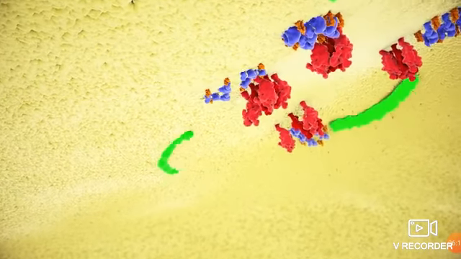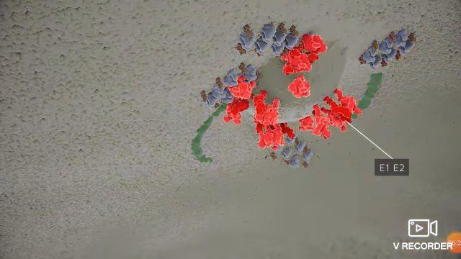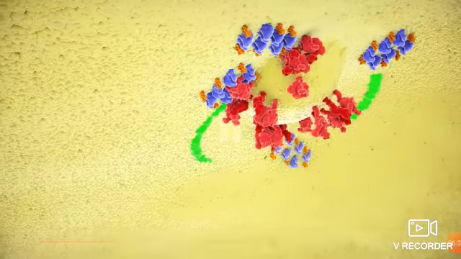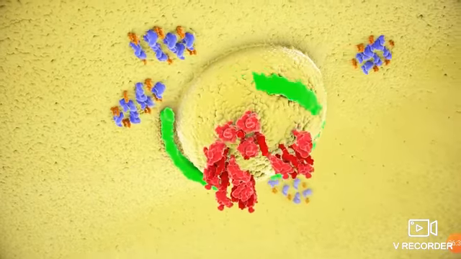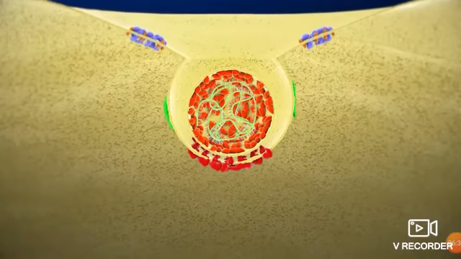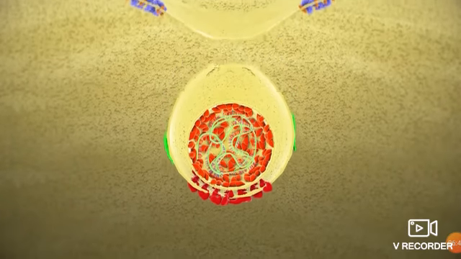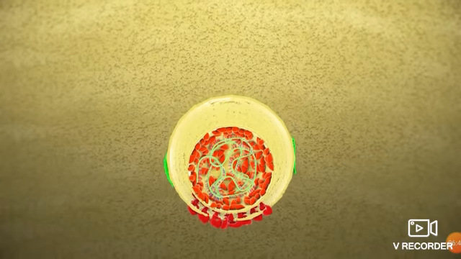Nucleocapsids form at ER-derived membranes where E1 and E2 accumulate in conjunction with P7, NS2, and host factors including apolipoprotein E. The viral envelope glycoproteins are acquired by budding, a process which appears to be linked to the very low-density lipoprotein machinery.